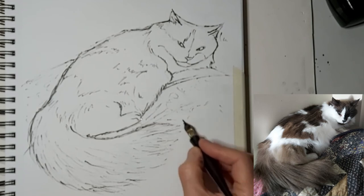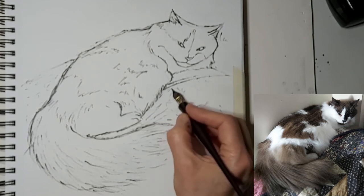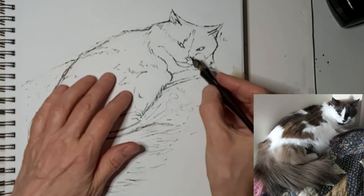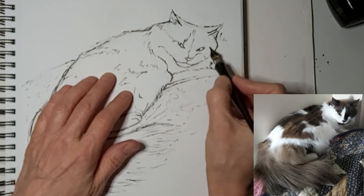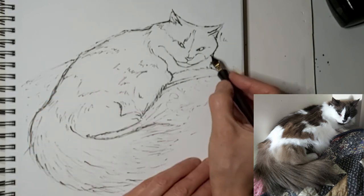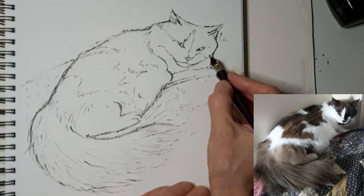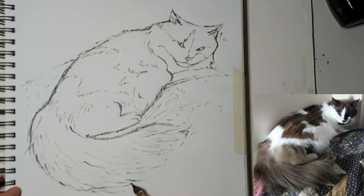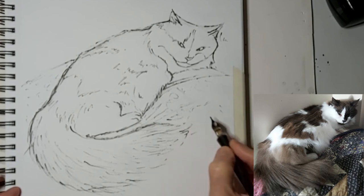There's where I'm working on the flow, getting those lines going up from the tail and up to the head to kind of carry the eye up there. I'll have to do another video where I really show that flow more. I felt like I did here, I was putting it in, but I don't feel like I was really doing anything that really, really shows you. And that's coming. More movement lines.